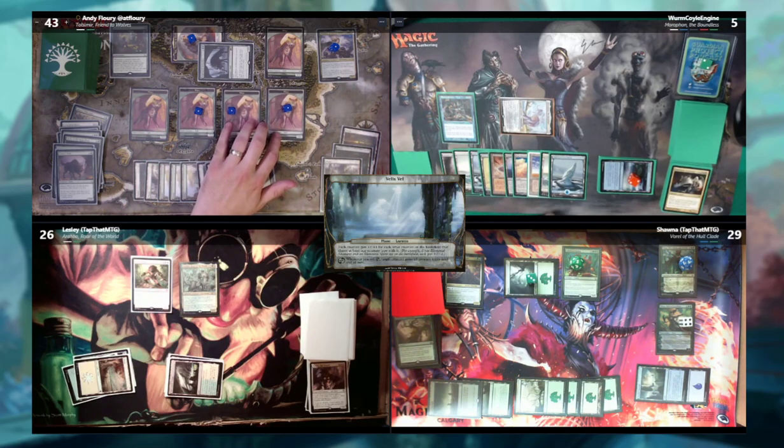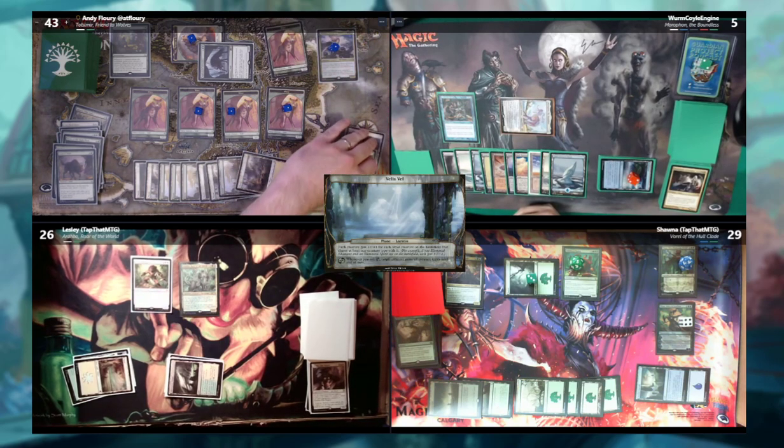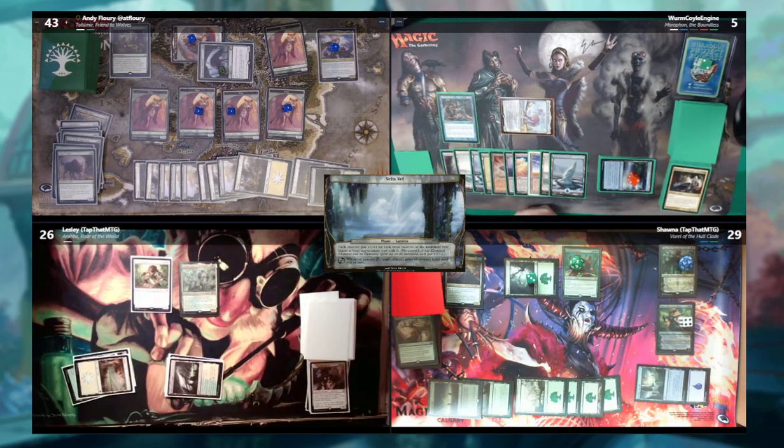All right, let's see. I got a 2. I'm going to pay 1. I got a 5. I'm going to pay 2. I got a 6. Oh, no. Here we go. I had it so easy.